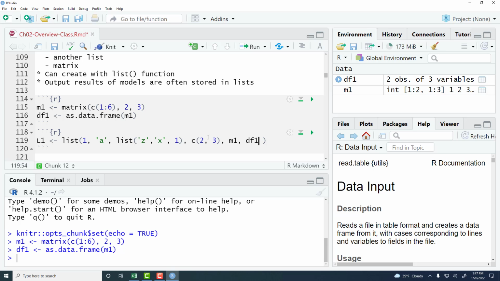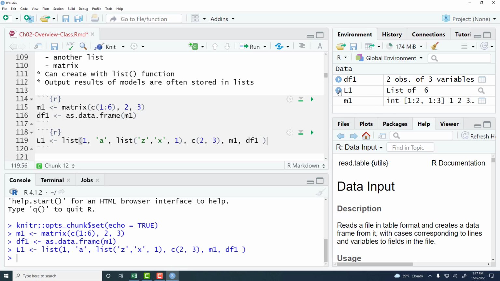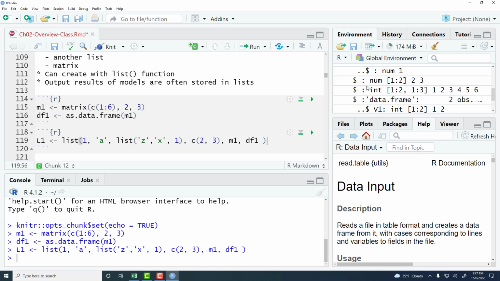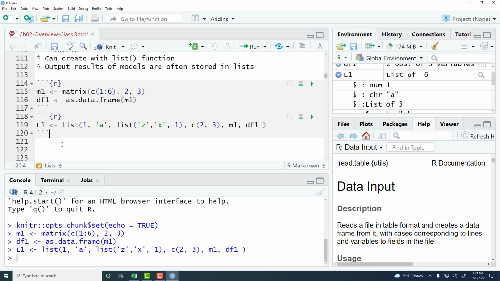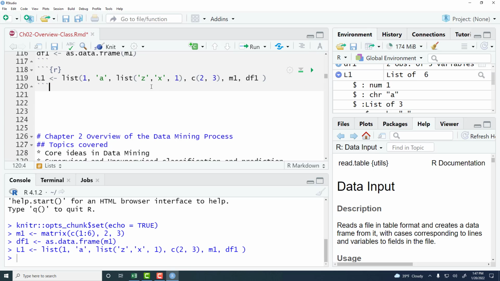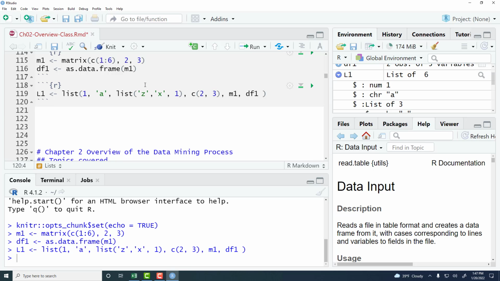Now, what's important here is for us to be able to access and take information out of a list, because much of the data analysis that we're going to do, the results will be stored in a list. So we should be able to pull those results out. It is important for us to know how to get it. Let's run that. So you see the list has all of these different items. There are several ways in which you can access a list.